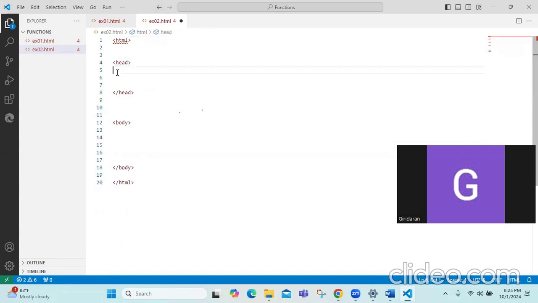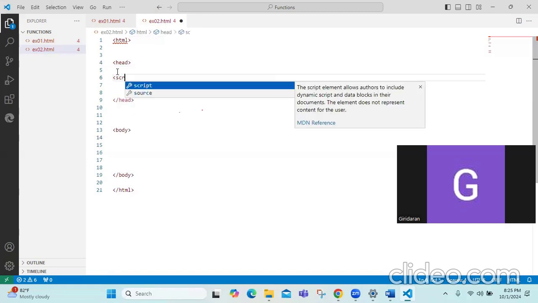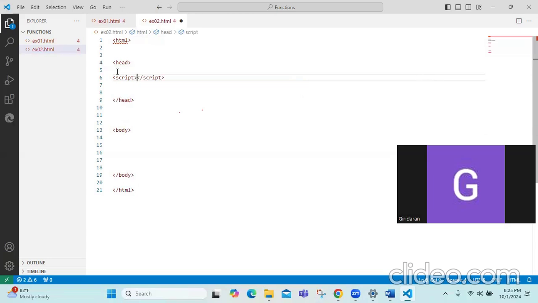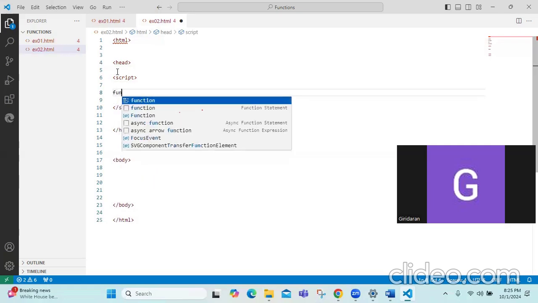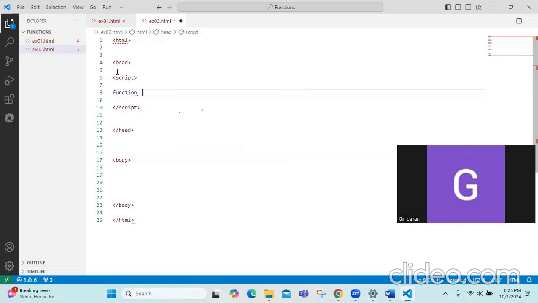So I'm saying here, script, function Samsung.